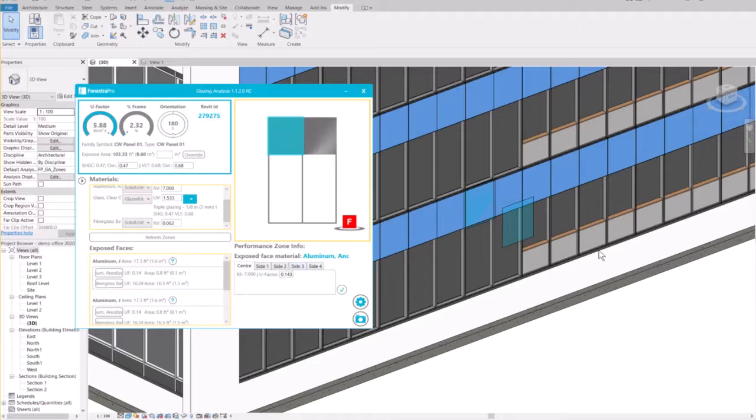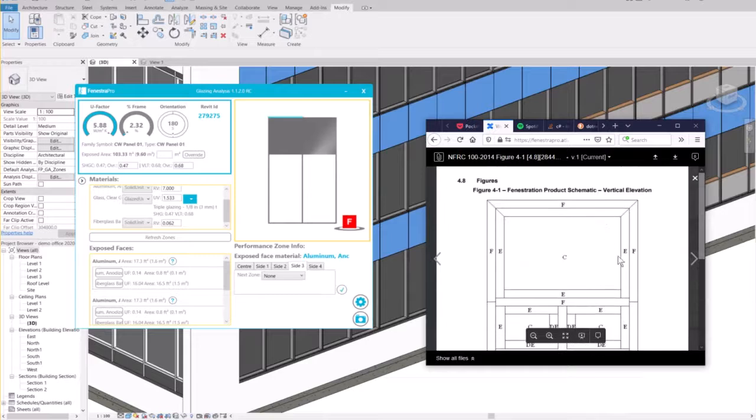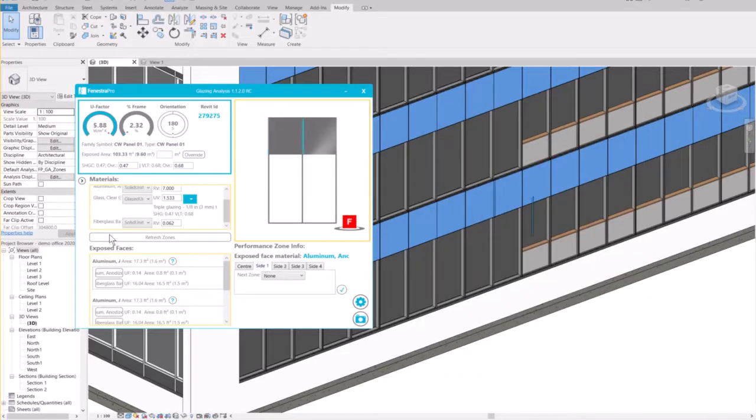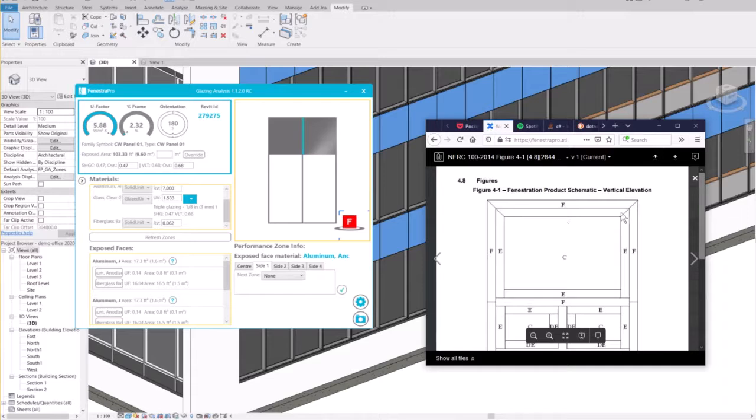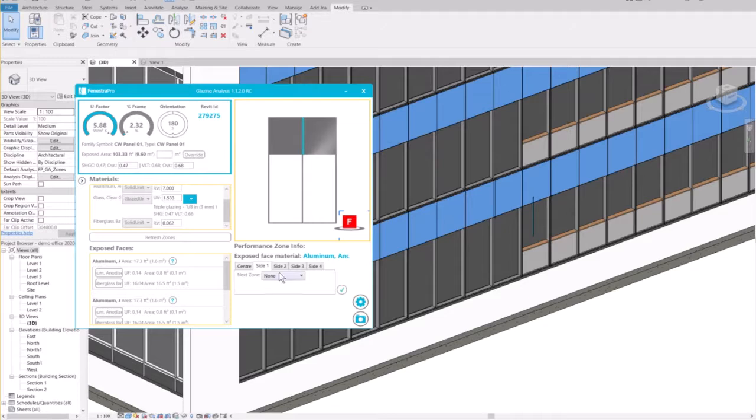So let's start with the aluminium, and so you can see what it looks like. You can see its relationship to the neighbors. And again, I've modeled this family, so I know that the center pane value is there. I know what the relationships are going to be. So you can see that we get these edge of frame areas. So I know that for this panel its neighbor is the frame, and the frame does break the zone, so I'm using that value.